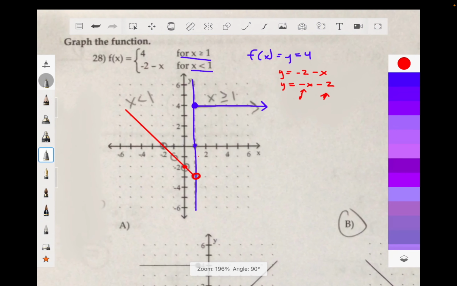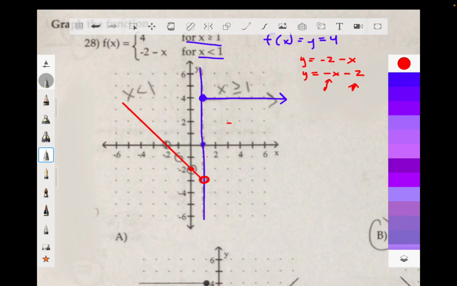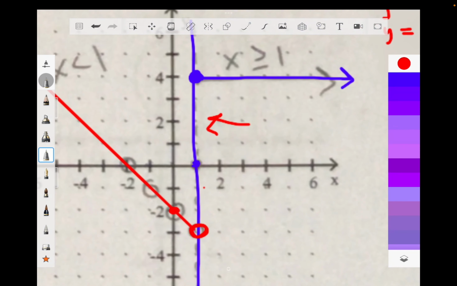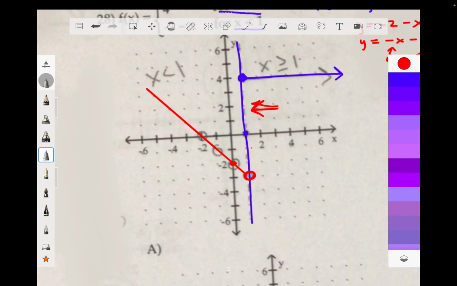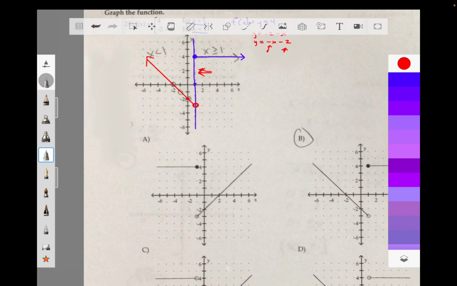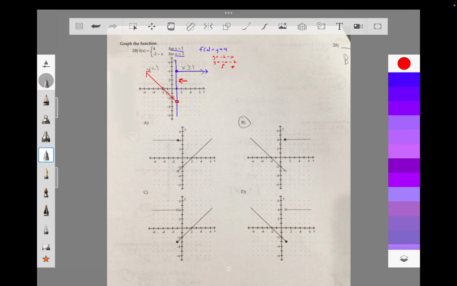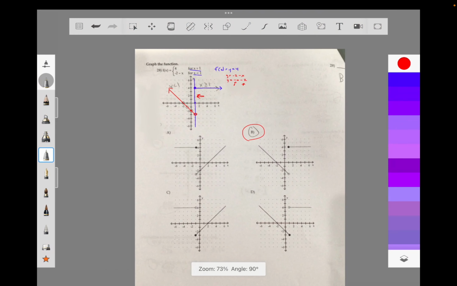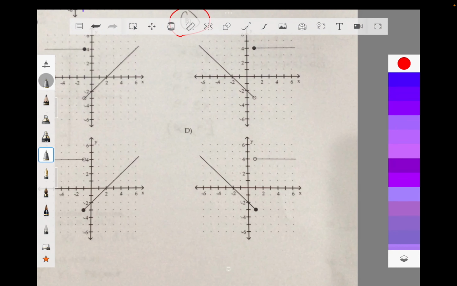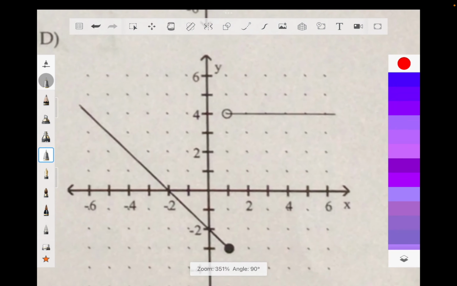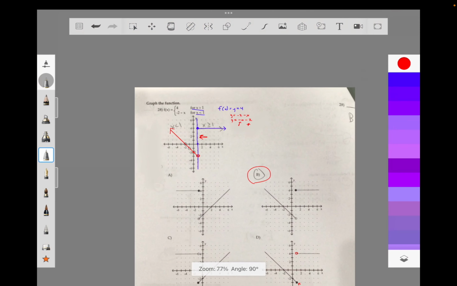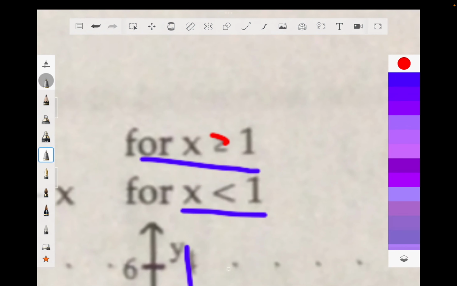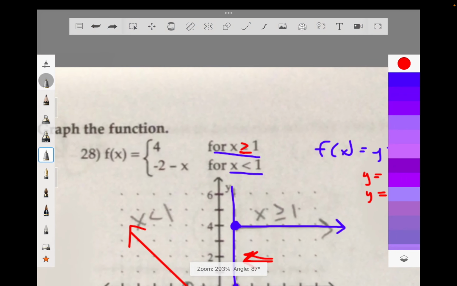Okay. So this is how our line's going to look. Ignore this blue line right here. But then I might as well just draw an arrow going this way. So which one matches that one? It's going to be B. This one also matches similarly, but it has the circle dot right here and the filled dot right here, which if it has the equal symbol right below the inequality sign, then it's going to be a filled dot.